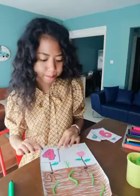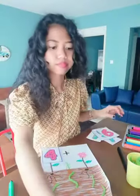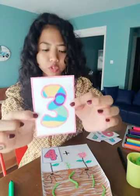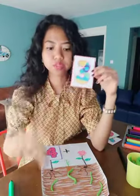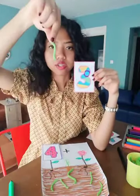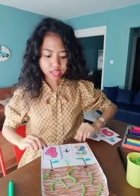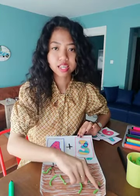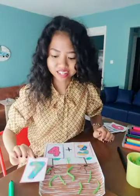For example, four plus. Oops. What number is this? Okay, this one. Three. Number three. So let's put another three inside. We have got one, two, three, four, and then three. One, two, three. So four plus three is equal to one, two, three, four, five, six, seven. Four plus three is equal to seven. Okay, there we go.